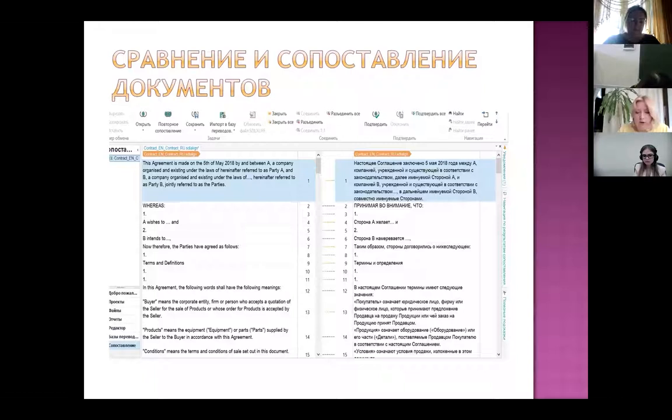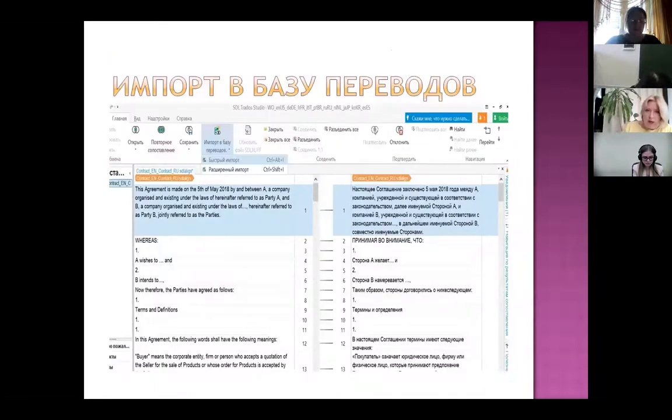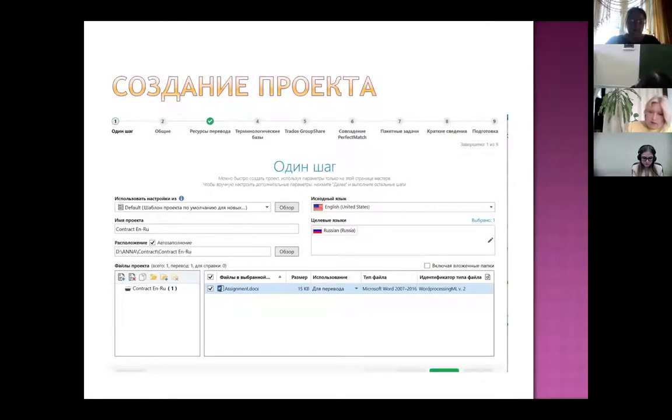Earlier, the students were supposed to translate and correct the translation in Word, and then we compared the documents for the translation memory. You can see this on the slide. We worked via Trados mostly, but sometimes we used MemoQ and some other programs. After the corrections, we compared the documents, imported them to the translation memory, and launched the project. We uploaded the translation, then linked it to the translation memory, and we also include the glossaries of terms.